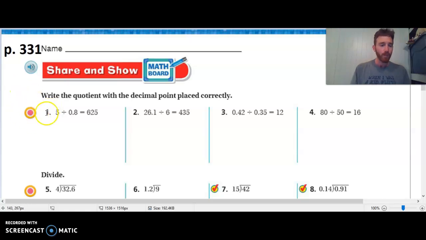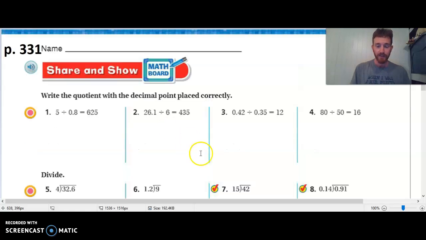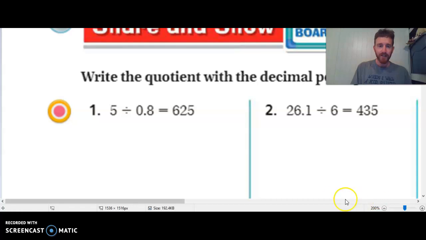Okay, so we're going to go through just 1 through 8 here real quick and make sure we're good on the whole process of using zeros in the dividend, adding those if we need to, moving the decimal point if we need to help us get back to those good division skills we can use. I'm going to zoom in a little bit here. Our first part's actually just about placing the decimal where it needs to be for these.